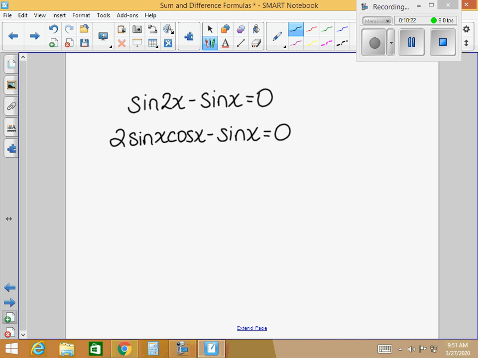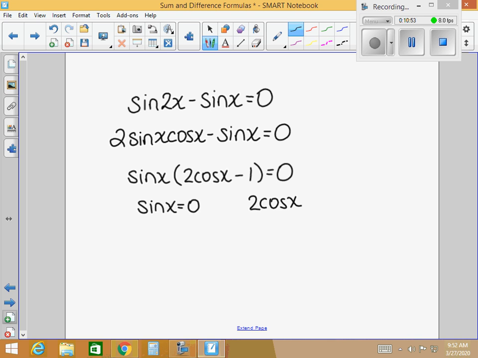Now again, even though we have sines and cosines mixed together, I know that anytime I'm solving an equation, if I can factor it and use the zero factor property, that's going to be my most direct path to my solutions. So here I notice that sine x is in common in both terms. And then once I factor, I can set each factor equal to 0 and solve for x. First solve for sine x or cosine x, and then go back and solve for x. So on the right here, cosine x would be 1/2.